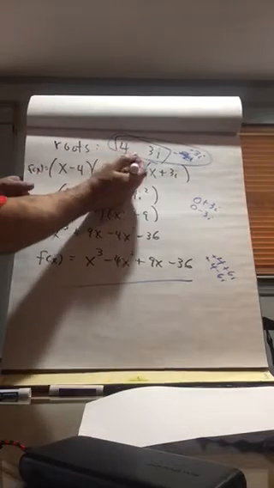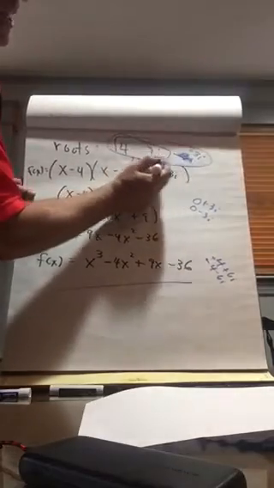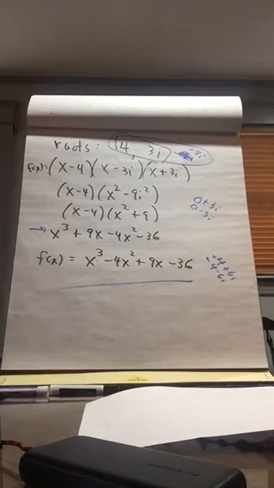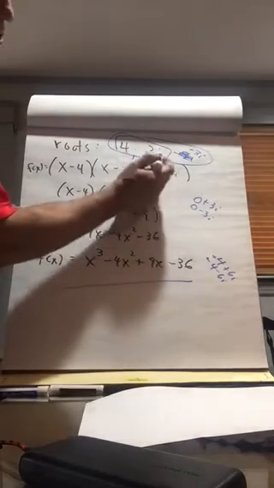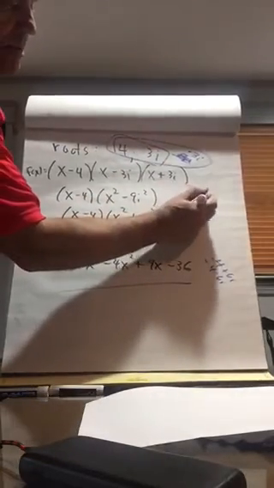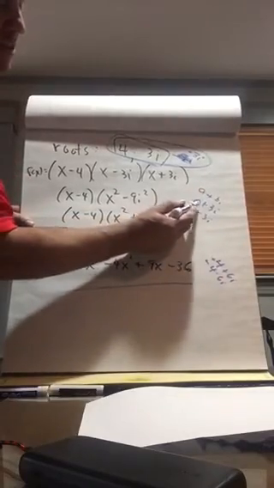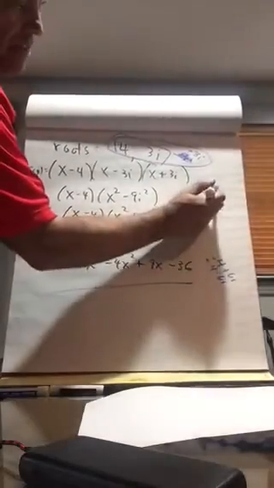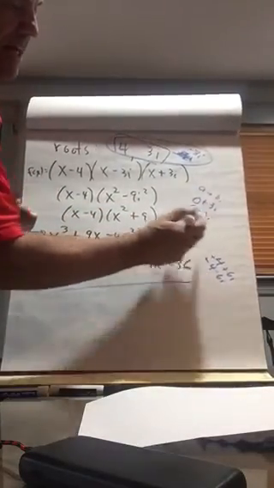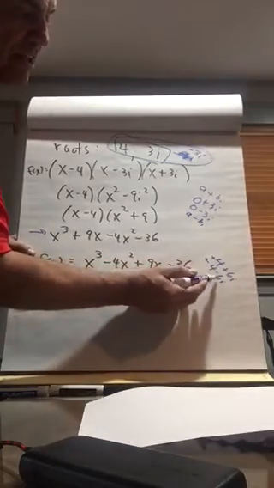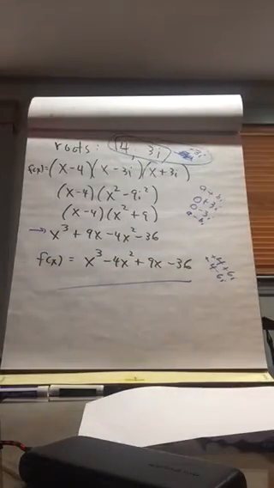Here's the deal. 4 is a root, 3i is a root. And what we're learning today: if 3i is a root, then -3i also has to be a root if the final equation is going to have integral coefficients. Because 3i is a complex number. It's really 0 plus 3i. We're in a plus bi form. If 0 plus 3i is a root, then 0 minus 3i is going to be the other root. If a plus bi is a root, then a minus bi has to be the other root. So if I gave you 4 plus 6i as a root, then 4 minus 6i would be the other root.